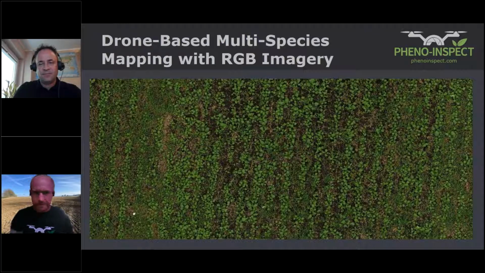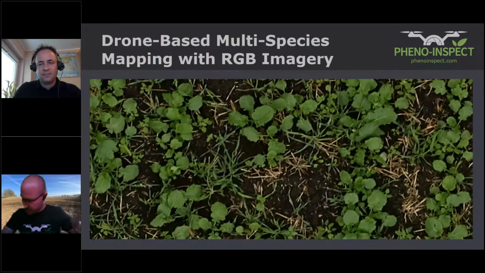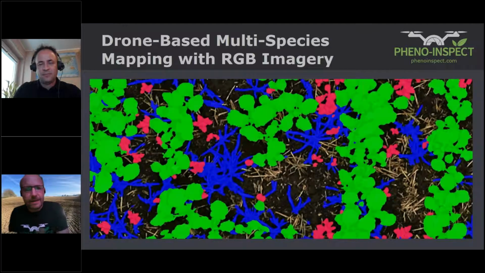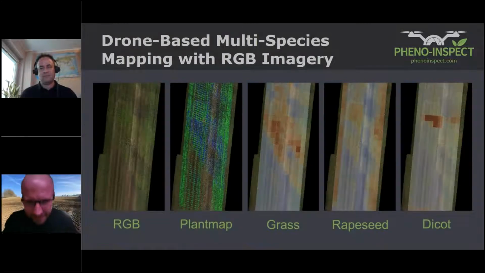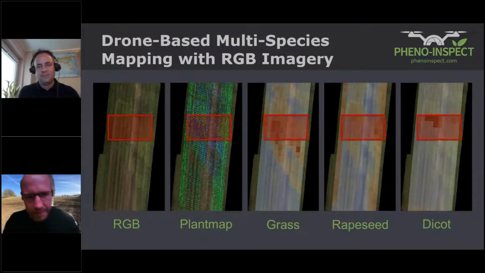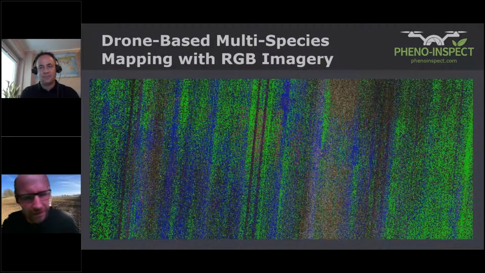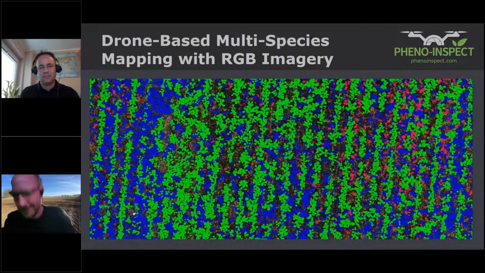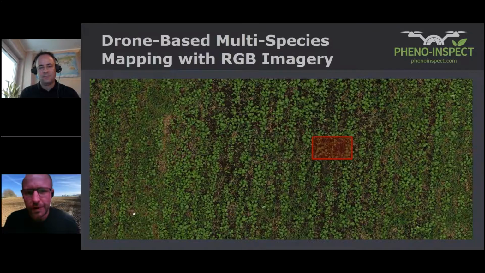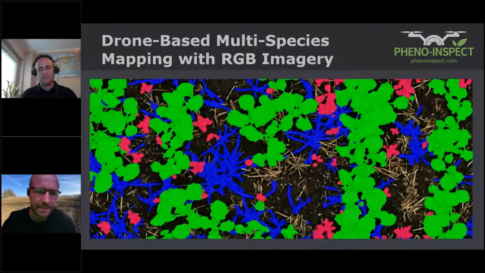For instance, if you have a robot driving over the field and the task is mechanical weed control, you can measure the entire 1 hectare or even more, how many weeds it killed, how many grasses it got, and things like that. Here's an example I brought from a rapeseed field, which was measured with the Phase One camera. It's a 5 hectare field, and measuring time was around 25 minutes. It was 1 battery of the M600 in the end, under good conditions, I have to say. The goal is to identify the rapeseed, which you see here in green, the dicot weeds in red, and the grass weeds in blue.